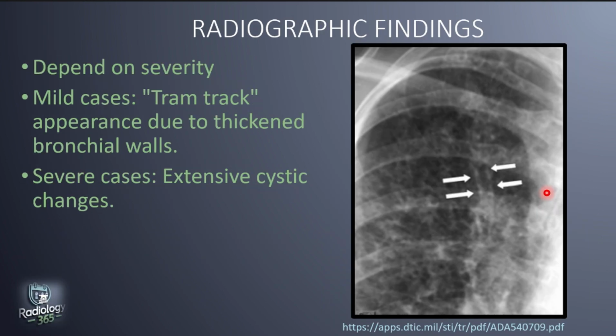Radiographic findings depend on the severity. In mild cases, that's in the cylindrical type, you would only have tram tracks being visible. It may even appear normal on chest radiography, but if you would see anything, you would see tram tracks, which represent thickened bronchial walls, and these would cause parallel radiopaque lines resembling tram tracks. In more severe cases, there may be extensive cystic change within the lung. So in this image, we see these thick walls of a dilated bronchus here, representing the tram track sign in a case of cylindrical bronchiectasis.